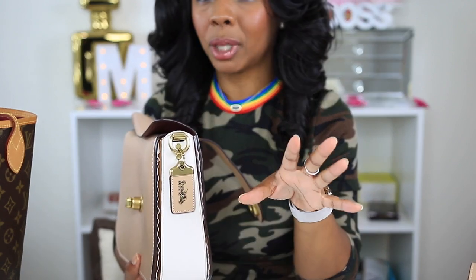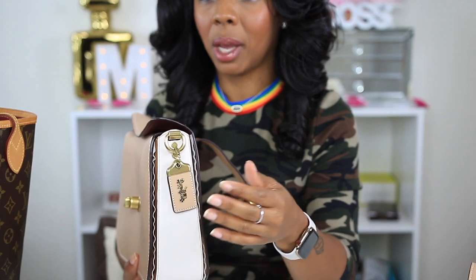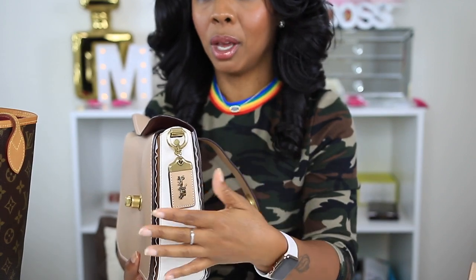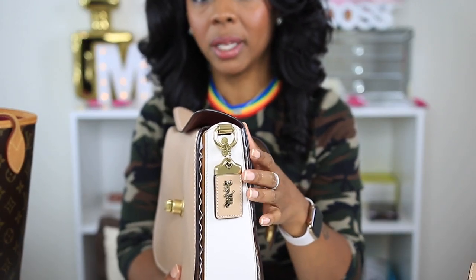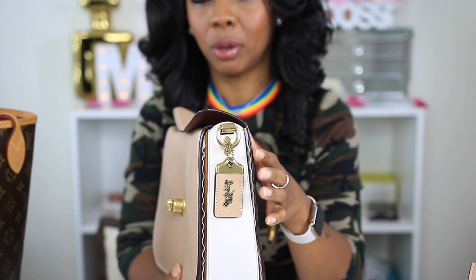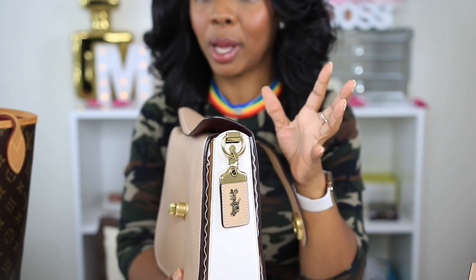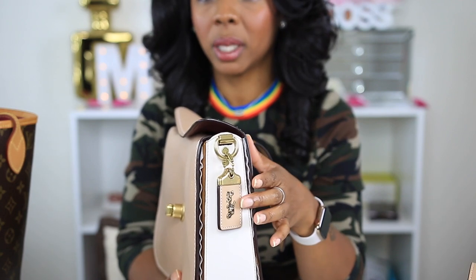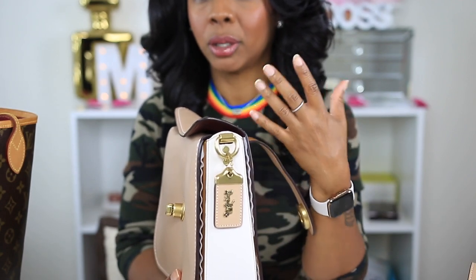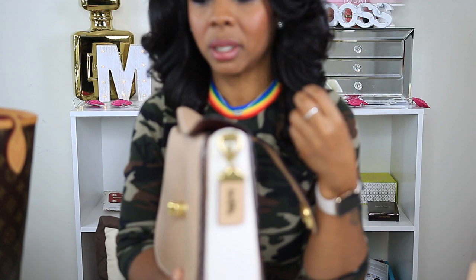It can be a little deal breaker for me because when I'm carrying my bag, I don't have time to be watching this and making sure it doesn't fall off, because that really brings a lot to this bag — having this little bag charm on here. I'm going to play with it some more. If y'all have this bag and have had problems with this, let me know what y'all did to fix it or make it actually stay.